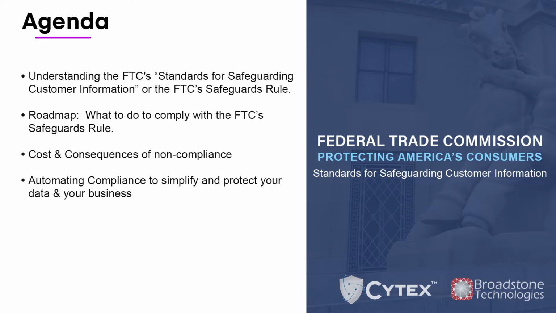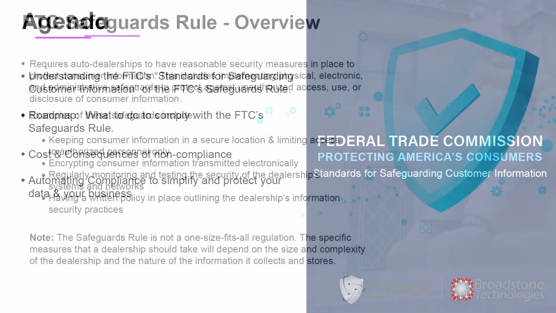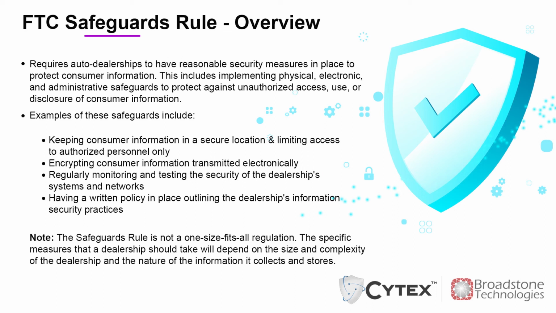I thought it would also be useful to give an illustrative example of what the cost of an actual data breach is, regardless of the safeguard rule. So we'll touch on that. And then finally, we'll discuss how compliance automation tools can simplify and protect your data and business, and get you compliant a lot faster than you normally would on your own. So let's start by understanding what the safeguard rule is.